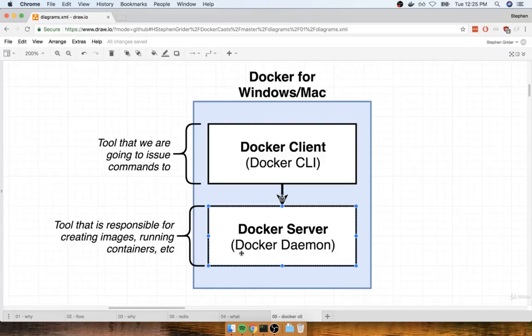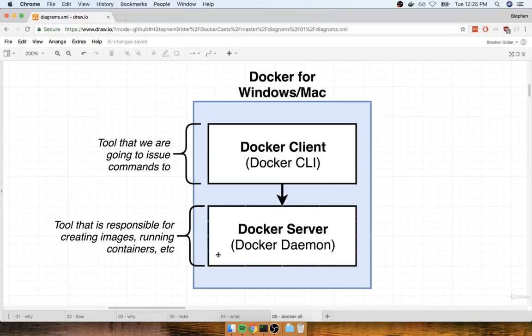This is also frequently called the Docker daemon. This program right here is the actual tool or the actual piece of software that is responsible for creating containers, images, maintaining containers, uploading images, and doing just about everything you can possibly imagine around the world of Docker. So it's the Docker client that you and I issue commands to. It's a thing that we interact with. And behind the scenes, this client is interacting with the Docker server. You and I are never going to really reach directly out to this Docker server. It's something that's just kind of running behind the scenes.